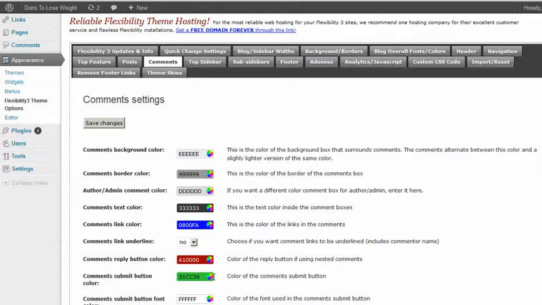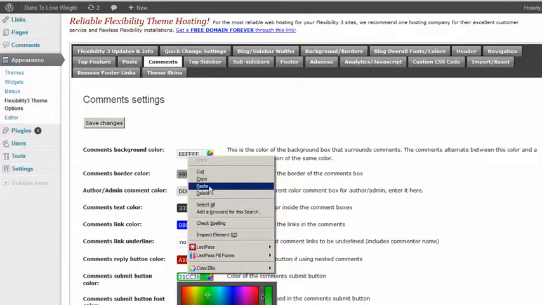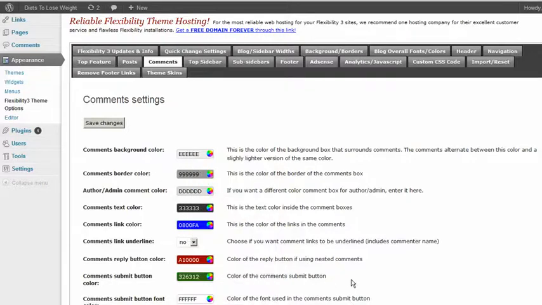And I'm also going to change the other link. Actually, I'm not going to change any other links. I'm just going to change the submit button to the green that we've been using. Okay, and we will save the changes.